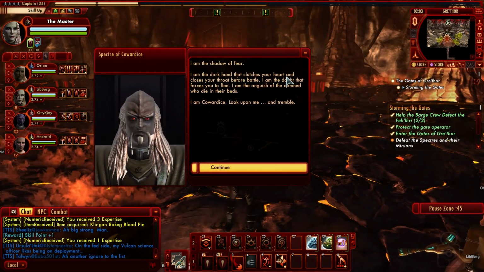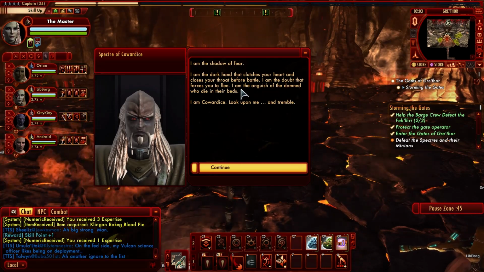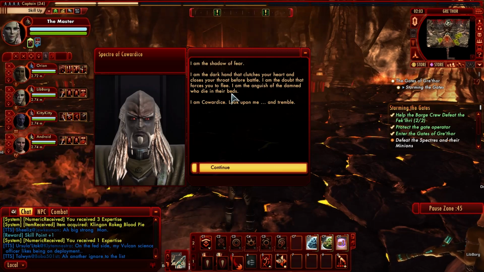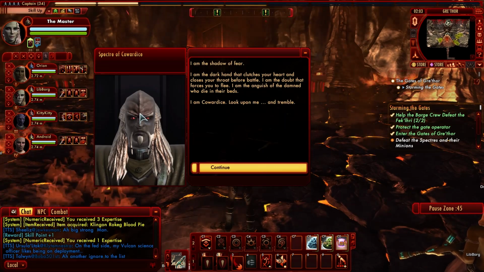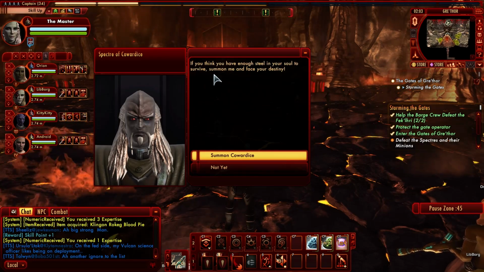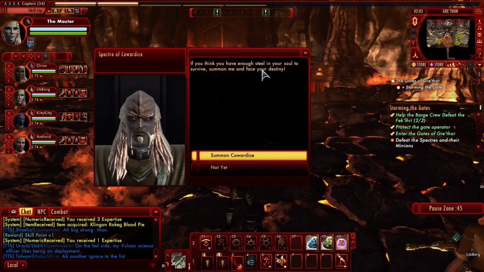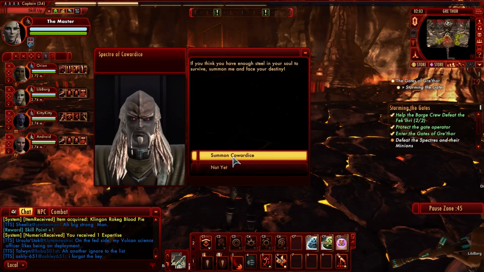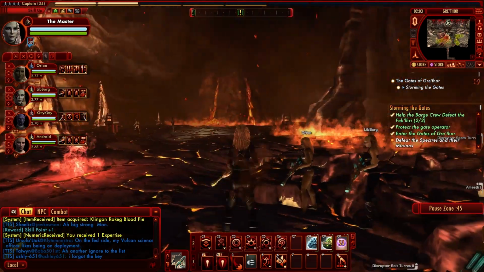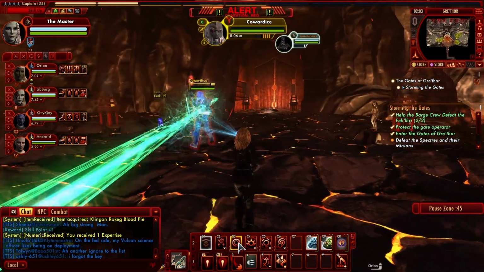Spectre of Cowardice. I am the Shadow of Fear. I am the dark hand that clutches your heart and closes your throat before battle. I am the doubt that forces you to flee. I am the anguish of the damned who die in their beds. I am Cowardice. Look upon me and tremble. If you think you have enough steel in your soul to survive, summon me and face your destiny.